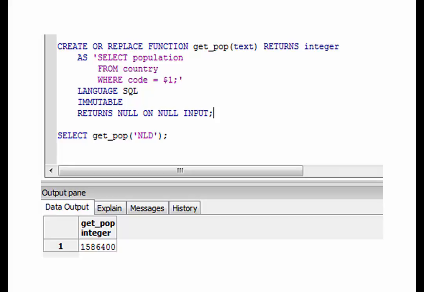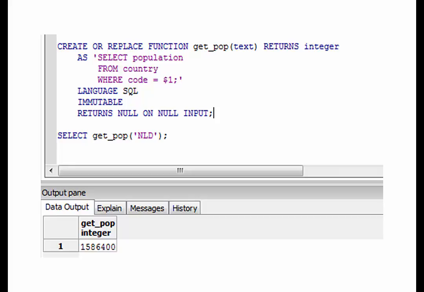But the principle is that with views, you can't pass in arguments or parameters into a view. You can into a function. So here we're creating a function called getPopulation that returns text. It's got one input, one argument that you can put in, which is text. And that text is being used to match to the country code. So whenever we run this function, it runs select population from country where code equals $1. This $1 is the first argument, the only argument passed into it by the user.